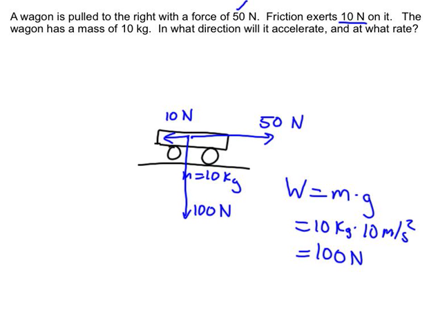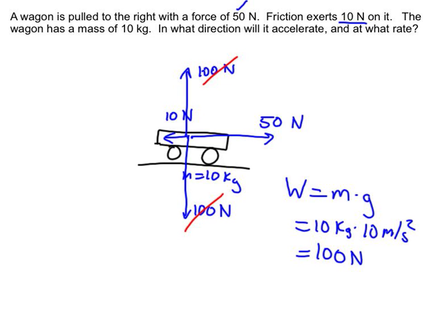But we know this wagon is not going to be pulled downward. So there must be some other force canceling this out. And that force is actually exerted by the ground on the wagon. It's called the normal force. And it is also 100 newtons because it keeps the wagon from sinking into the ground or taking off into the air. So it's not more than 100, but it's not less than 100. So those two are balanced forces, so they're going to pretty much cancel each other out, and they're not going to really affect this problem.